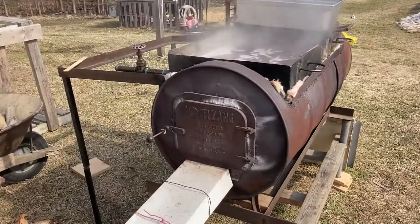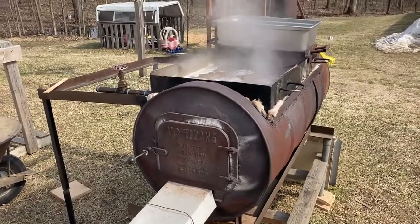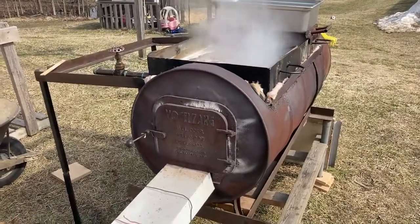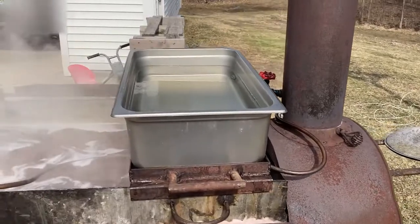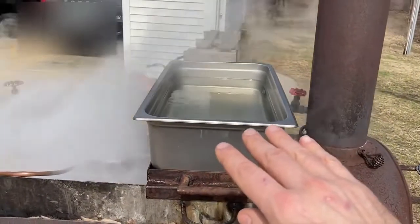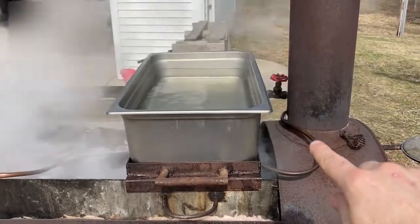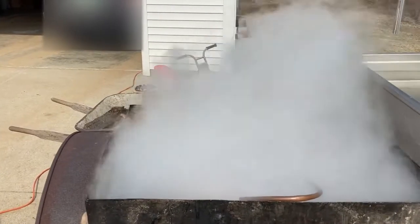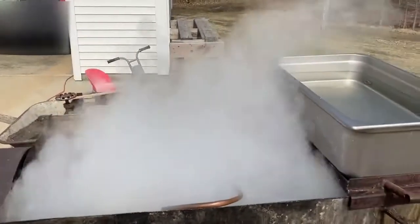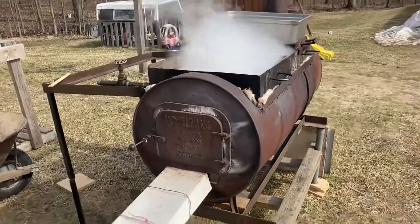And then that fan will get things fired up. We'll see that in just a little bit. That will start steaming up. Meanwhile, since I'm forcing air in, you will see my dampers actually closed a little bit. This is my warming pan here, and you can see there's a spigot back there, and this is just like copper gas line, and then it comes through, ducts underneath, and then it starts to put a little bit of sap in slowly, and then I can adjust it by how much it's boiling. You can see just right there. This is unedited for sure.